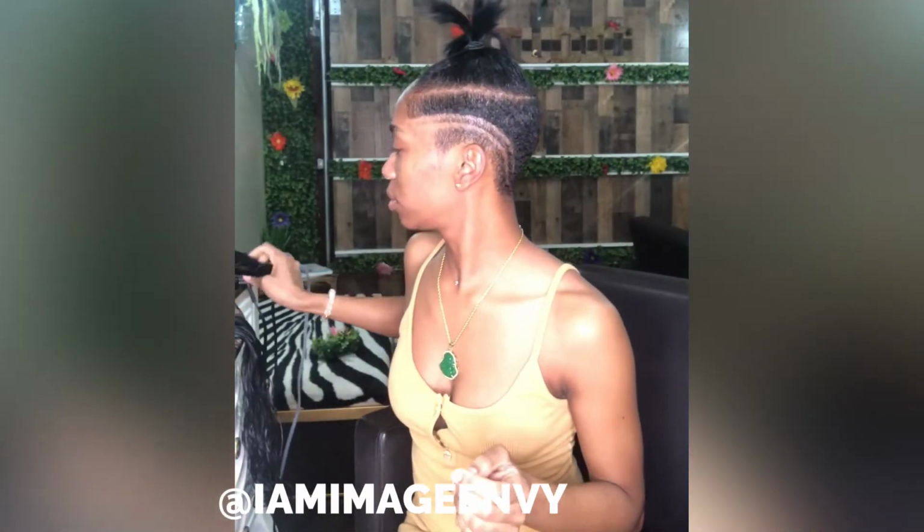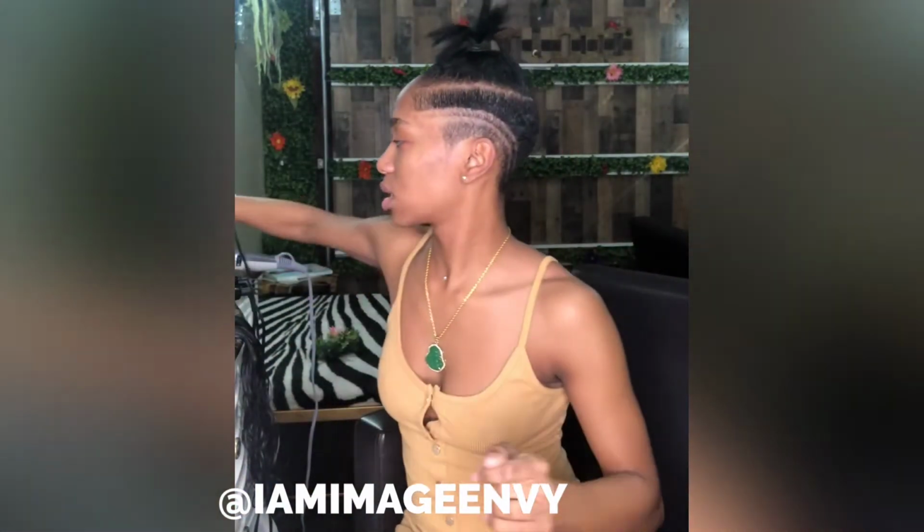I'm using Conair Silverbird. It's a really good blow dryer. It gets your hair really straight. Then the next thing you're going to need is a flat iron. I'm using Red Pro Titanium. And you are going to need a hot comb. I use a hot comb because my hair is short on the sides and it kind of sticks up, and it gets it laid down really good. It's good also if you have natural hair as well. It gets your hair really bone straight. Get to the roots, you know.